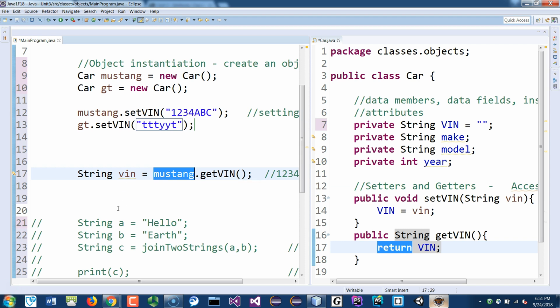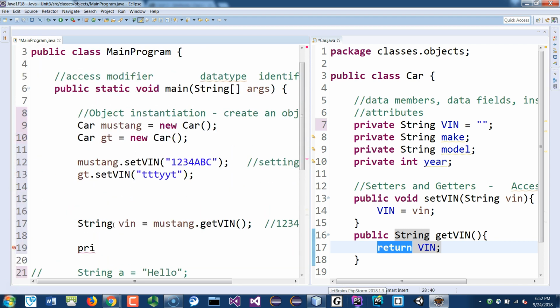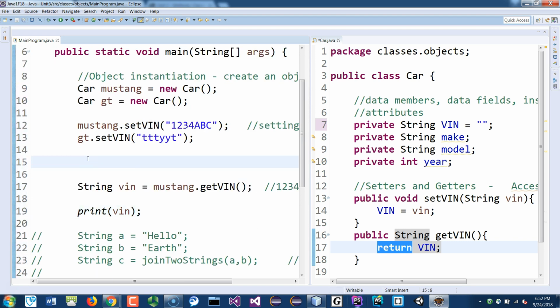So now, if you want to print that out, then I can go print. I showed that I have the print function here, right? It's a string. So I could print VIN. So now we can print the data out to the user. They can see it. Or I can do something in the main program. I could check the data, make sure it's valid, or if it's a number or something, I can use that to calculate some data, and so on.